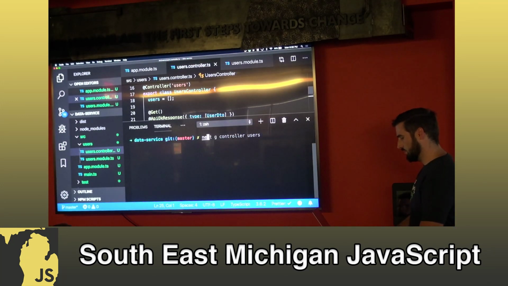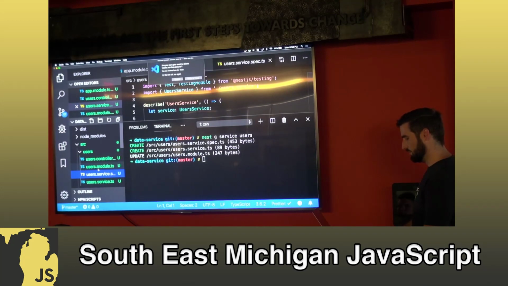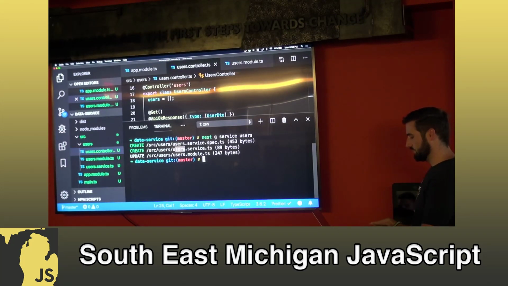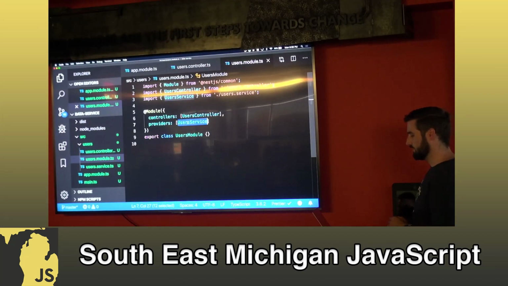So we'll come back to our Nest CLI and we'll generate a service for our users. Just like before, it's generated a test file, which we'll get rid of, but it's created a user service. In our users module, it's automatically including that user service. We don't have to worry about the wiring of this service. It's already handled it for us.